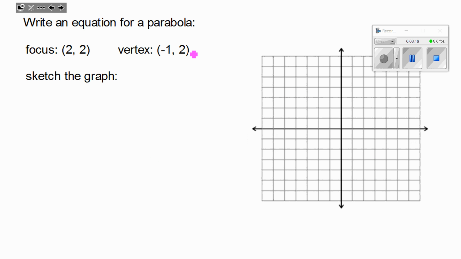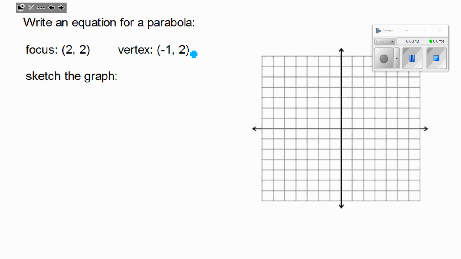So sometimes they give us just 2 pieces of information. They give us a vertex and the focus. And so at first you might not be sure how to put this information together. One strategy that I always use is to just graph those 2 points. That's going to let you know which equation you're using, the x squared or y squared. It's going to tell you the direction that it opens. It's going to tell you all that information. It'll even tell you what the focus is just by giving those 2 points.